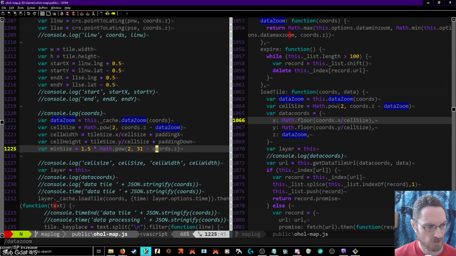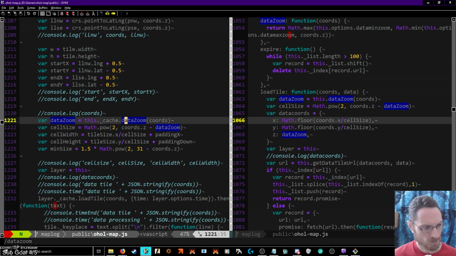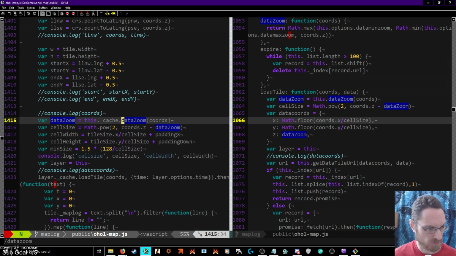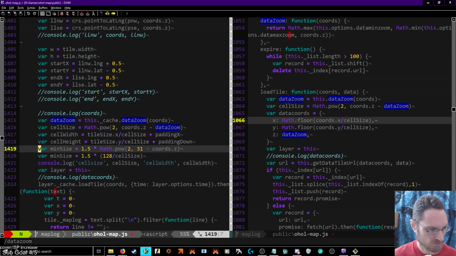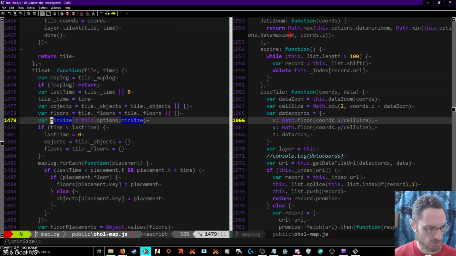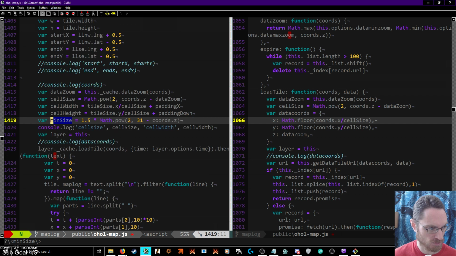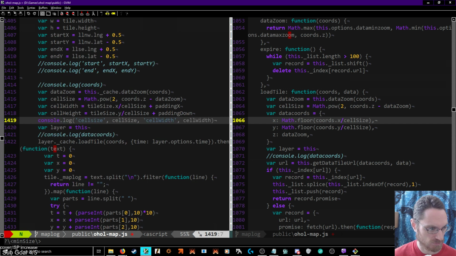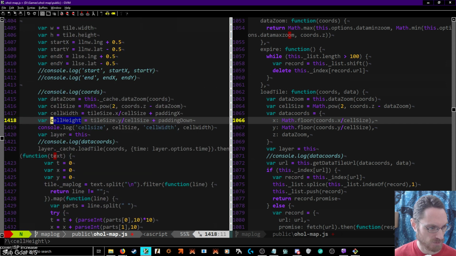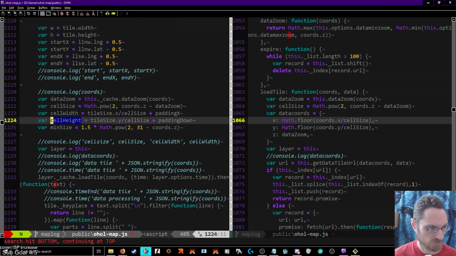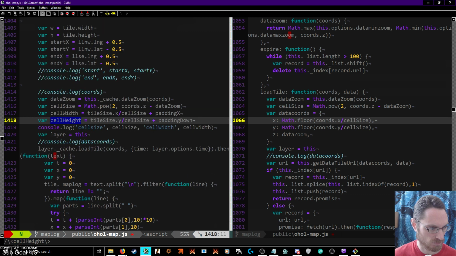So I've still got some leftovers where we're using data zoom. I might want to do something with the cache to say, okay, how big is the box? But I think this would have actually been wrong. Now, is this actually using this? No, this is not even using this field. I think it is using that field. Oh, we went to the other one.